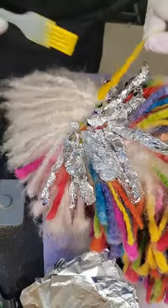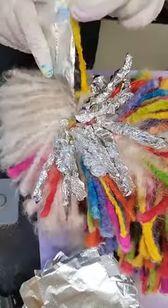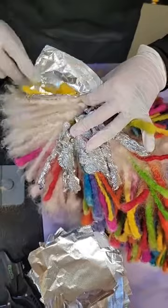The cords are too thick. I think I said this earlier. It's not comfortable for your pet. You do want smaller ones. The thicker ones just get itchy because they're pulling on the skin. So the smaller the better, but then again, the smaller they are, the easier they are to break off.